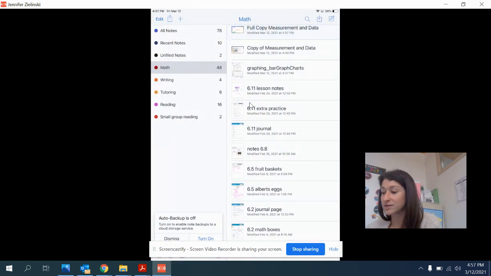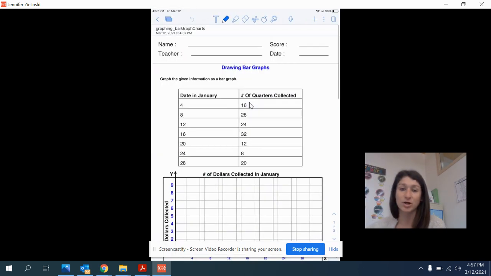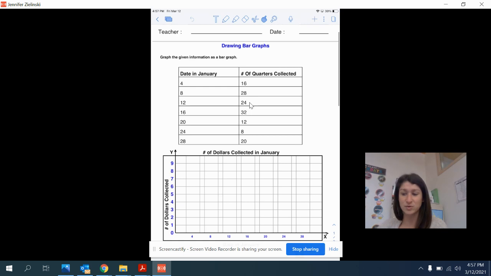What you're going to be doing on Seesaw to practice your bar graphing skills is you're going to get a page that looks just like this. And what you're going to need to do, we'll do the first one together. Since it is a little tricky, the visual piece is a little different. So I'm going to have my little highlighter tool here. And this is where I really want you to use your skills of, did I look at the title of my graph? Did I look at my x-axis? Did I look at my y-axis? To make sure I understand what it is we're graphing.